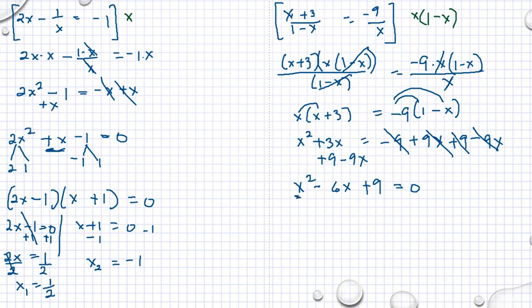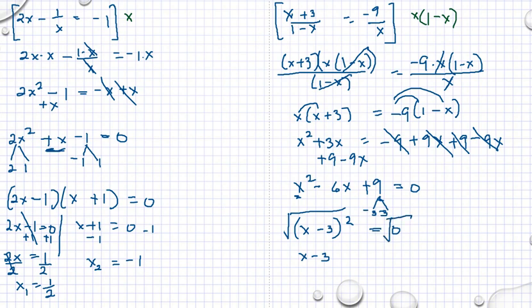As you can see, this is a perfect square. This is a 3 and a 3, and if we add them it becomes 6. So we have x minus 3 squared, which is a special product. Then x minus 3 squared is equal to 0. Taking the square root of both sides, we have x minus 3 equal to 0. Adding both sides by 3, x is equal to 3. That means we have a double root or a repeated root, so x sub 1 is equal to x sub 2 is equal to 3.